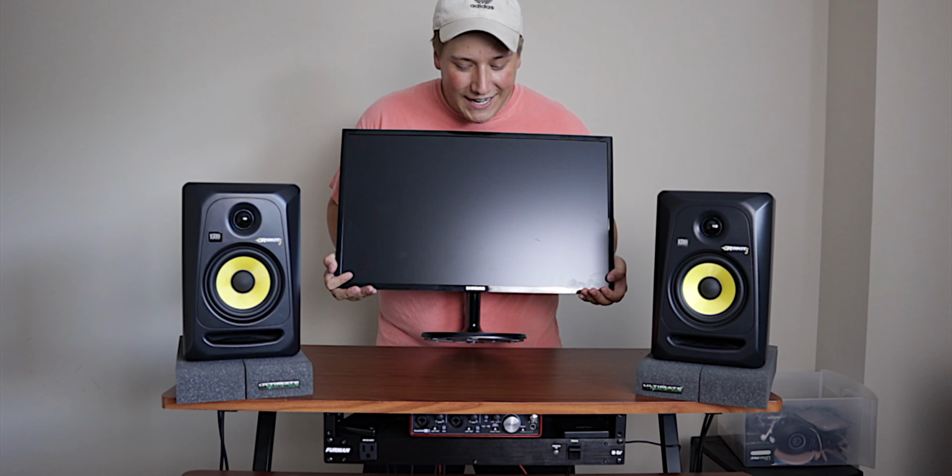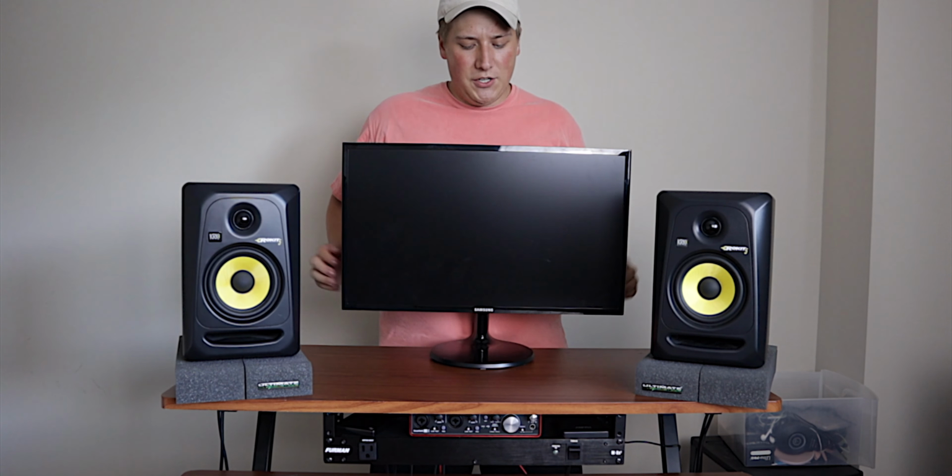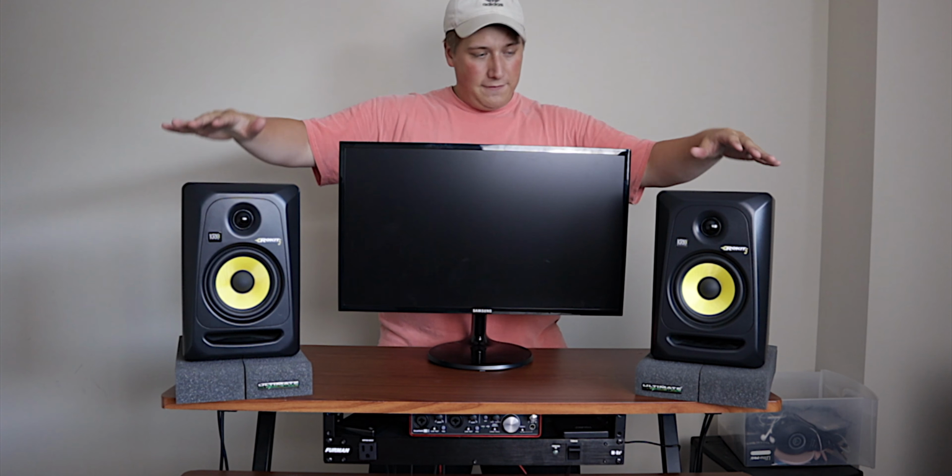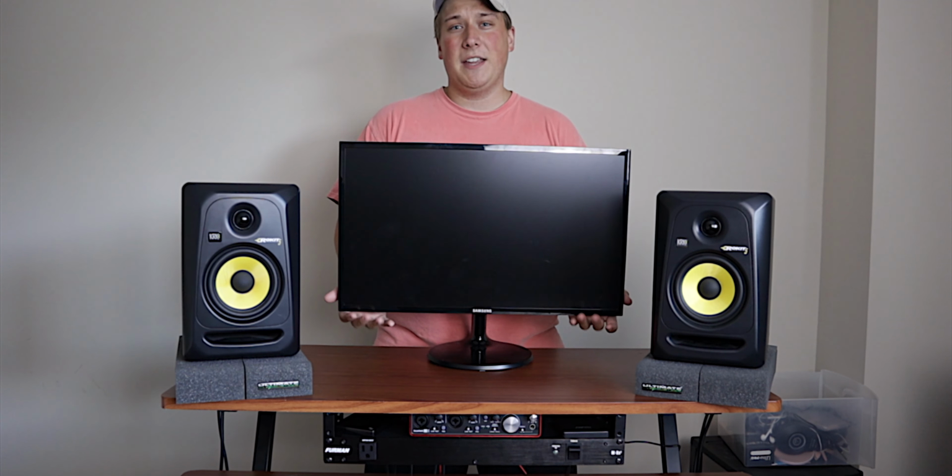The next thing I have is actually a monitor. I just want to start by saying this is absolutely not necessary, especially if you have a larger laptop like I do, 16-inch. I like using this because I enjoy using a mouse and keyboard, especially when I'm doing some video editing or any kind of heavy mixing. I really like feeling like it's a full desktop, so definitely recommend getting a monitor.